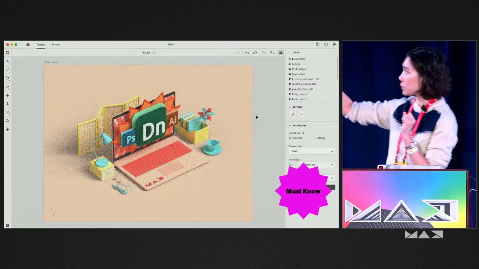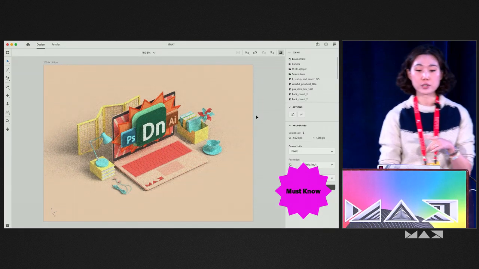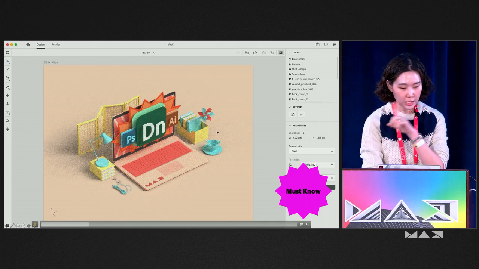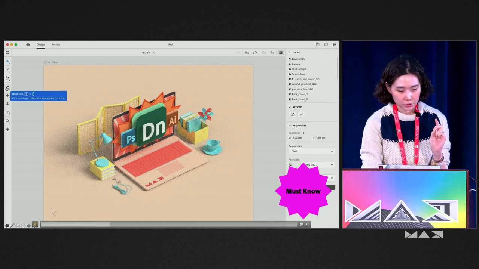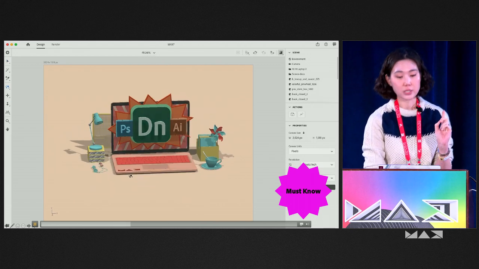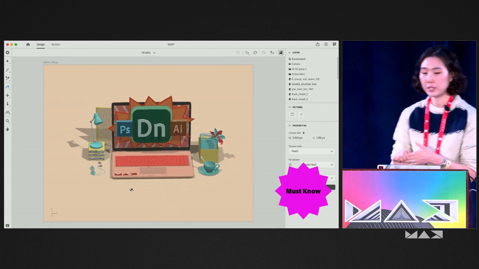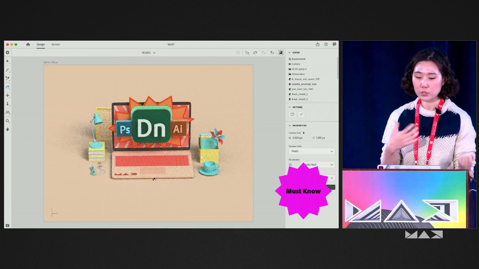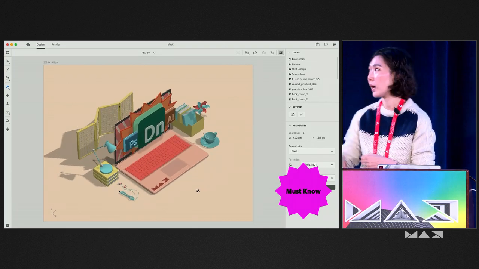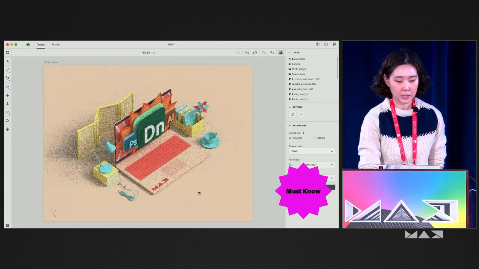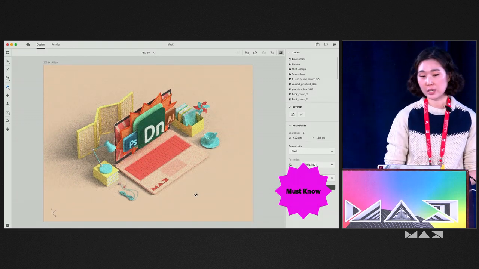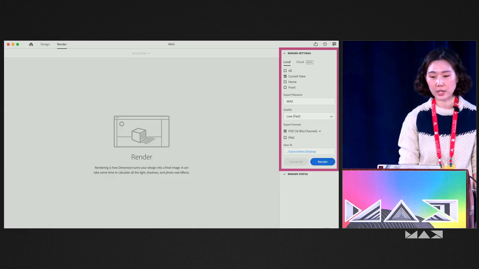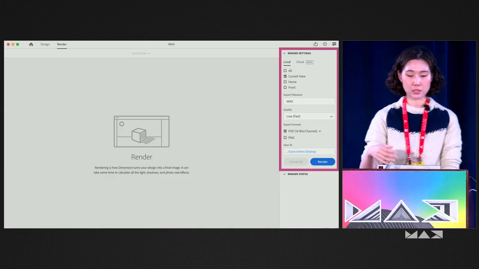But even in this mode with render preview on, when you start interacting with your scene, you can see that I am now manipulating my camera to look at it from a different angle. And you can see that we turn to this fast rendering again. And as soon as I am done with interaction, it will just go back to this realistic rendering while I'm in render preview. So just make sure that you like your design before you render out. And you can see that in the render tab, it will have all of the camera bookmarks that you saved.